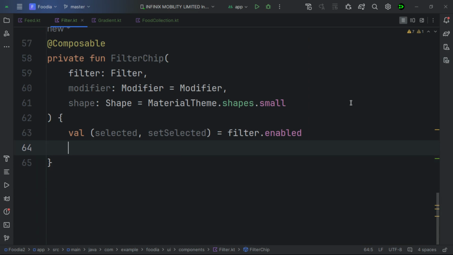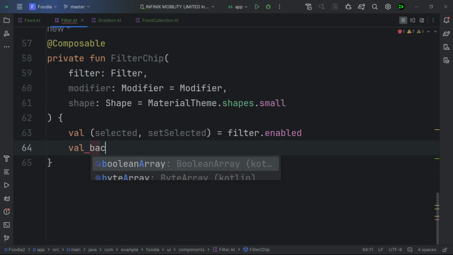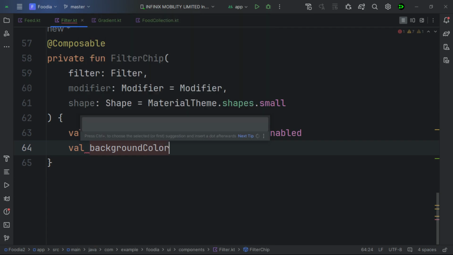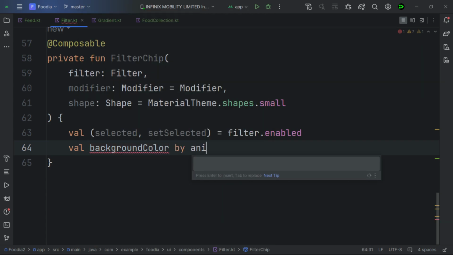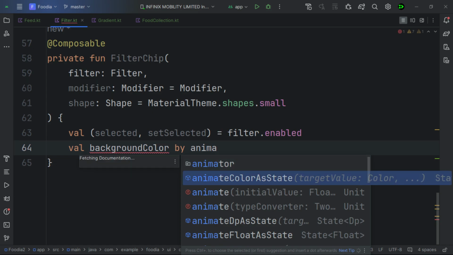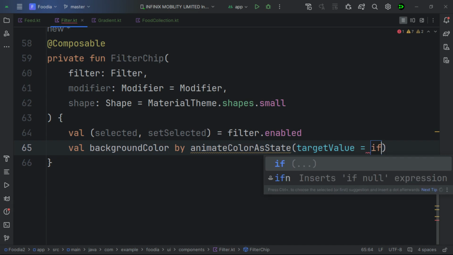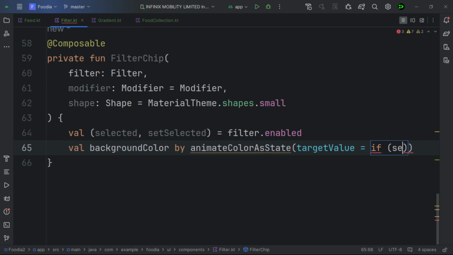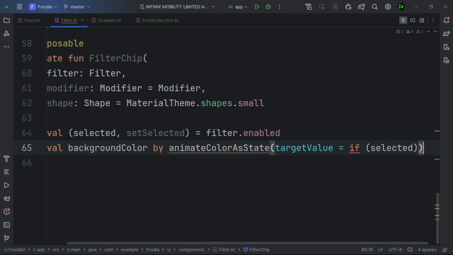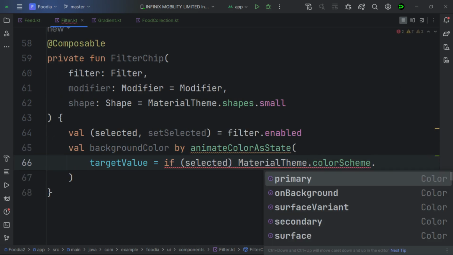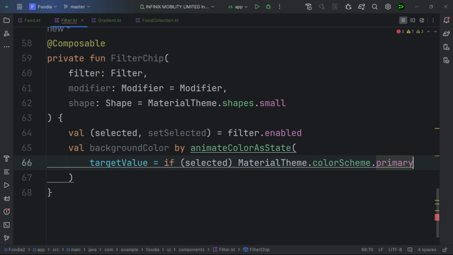So for this case, let's create here a background animation. So we can just call this background color. And we want to use animateColorAsState here. And basically we can just target the state and see how we can easily achieve this. So let's pass in here an if statement. So the first case, if the item is actually selected, we can use the primary color here.